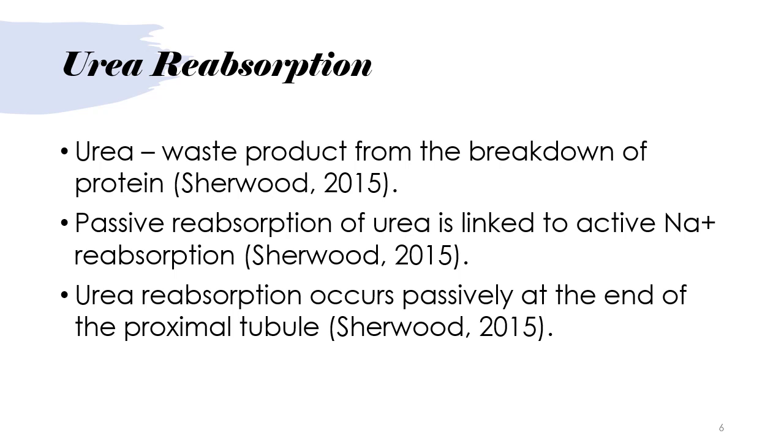Next, let's talk about urea reabsorption. So passive reabsorption of urea, in addition to chloride and water, is indirectly linked to active sodium reabsorption. Urea is a waste product from the breakdown of proteins. The osmotically induced reabsorption of water in the proximal tubule, secondary to active sodium reabsorption, produces a concentration gradient for urea that favors passive reabsorption of this waste.